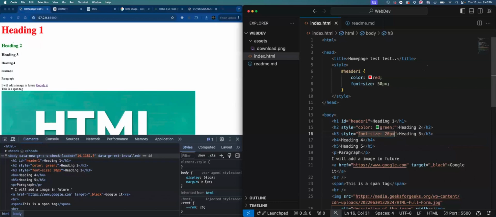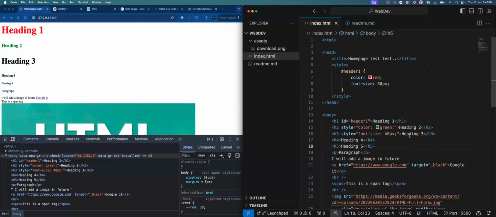That's not working. Did I write wrong? No, this is right. Let's try increasing this. Yeah, actually it was 20 pixels already. So if I write 40 pixels, you can see the size of this header has changed now. We are trying to style it.